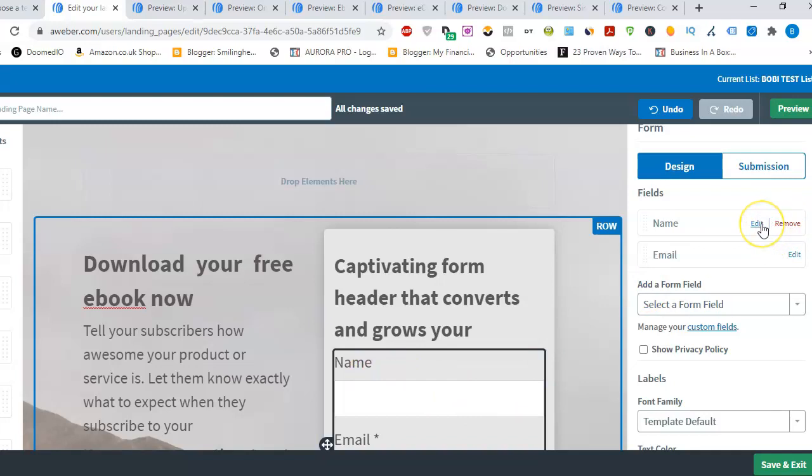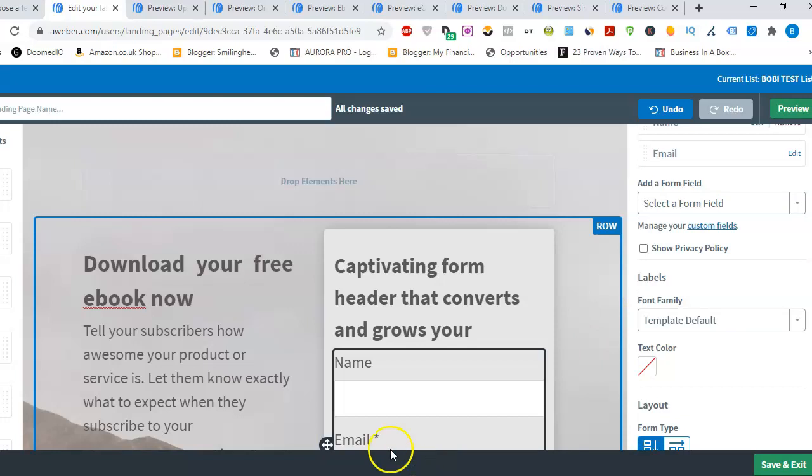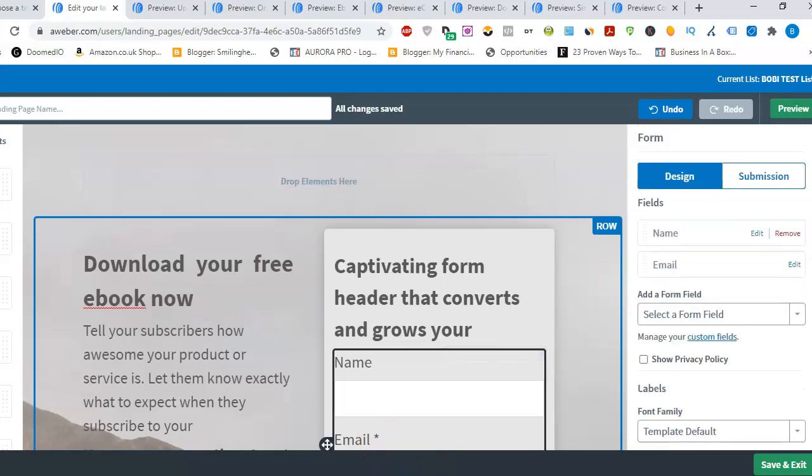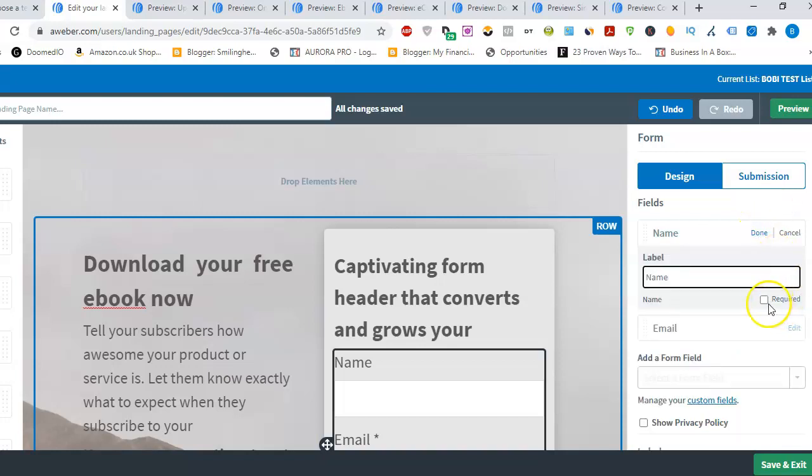At the moment it doesn't have an asterisk because it's not a required field, so they have the option of entering their name or not, but they must enter their email, which has an asterisk. Now if you wanted to change that so that they must enter their name, then you can just edit here and click on required. And also in the edit you can change things to first name.